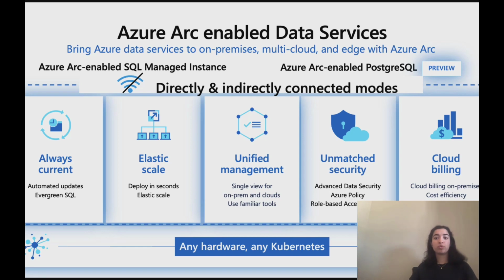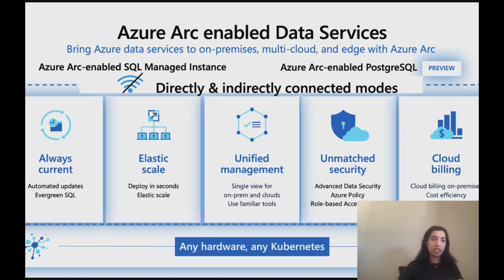So for the first time, you're really getting access to Azure's leading security and governance capabilities too in your on-premises data workloads, using things like Azure Security Center, Azure Policy, and Azure RBAC to protect your data on premises as well. Now, besides this, we also have a cloud billing model, which means that you as a customer are only paying for what you use today. Now, one thing to point out here is within data services, as I mentioned, we have those two SQL engine offerings, which is your Azure Arc-enabled SQL managed instance and Azure Arc-enabled Postgres.